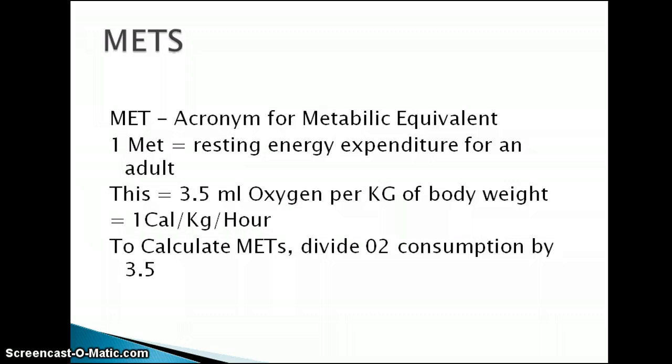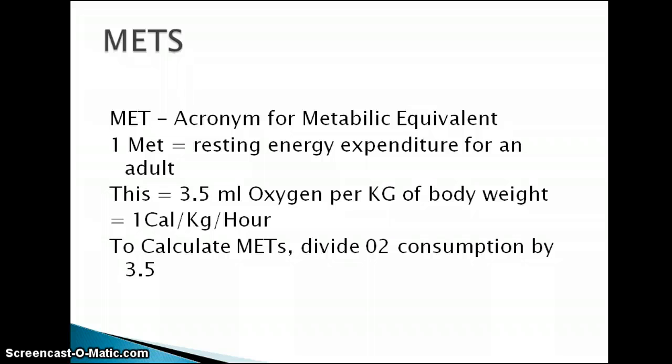We can also calculate how much one person burns at rest. It's mostly dependent on your body weight. The term we use is 1 MET. A metabolic equivalent is the resting energy expenditure of an adult, right? The resting energy expenditure of me, I weigh about 180 pounds, is going to be far different than somebody who weighs, say, 110 or 120 pounds. It's going to be about 1.5 times as much. So using METs is a way that we can compare one person to another.